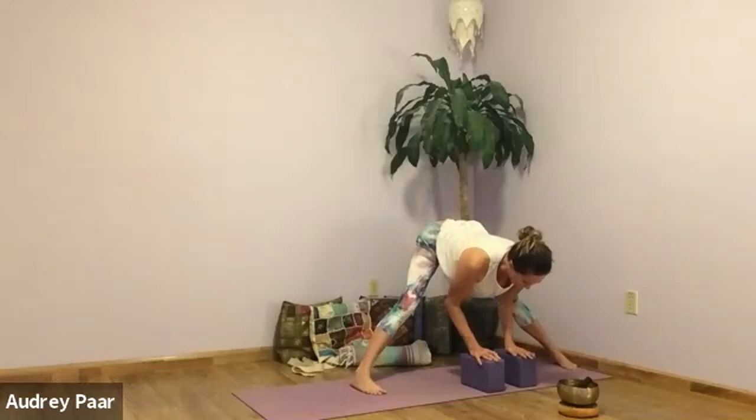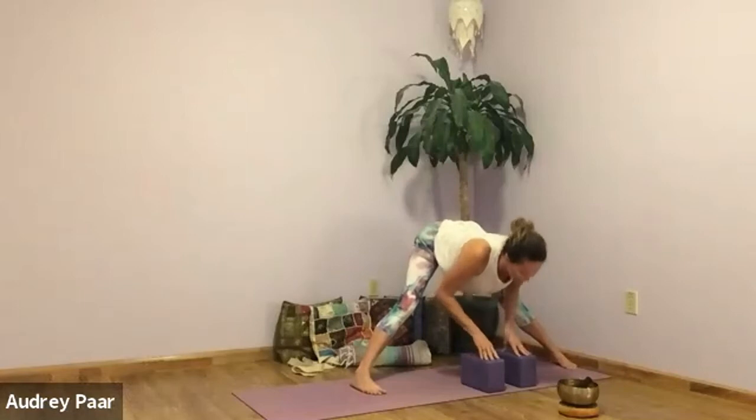Exhale fully. And again, if you don't have a wall, no worries. You're just going to do these poses without the wall. Take an inhale, long spine.